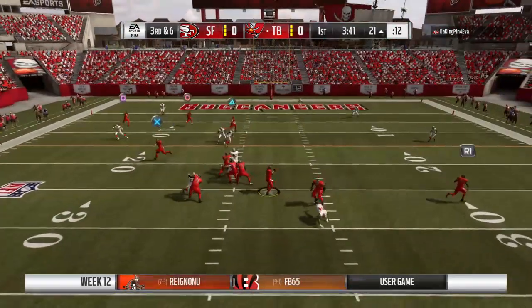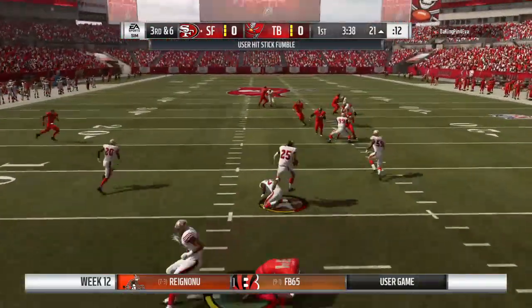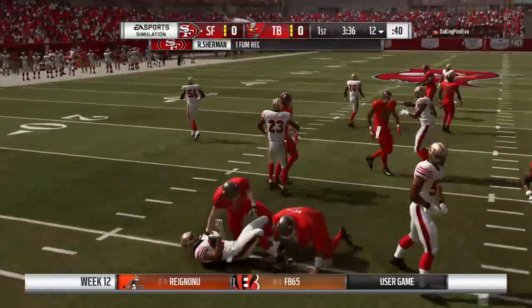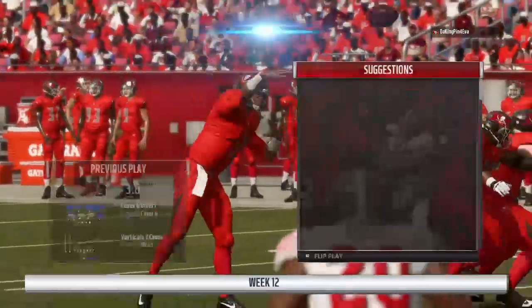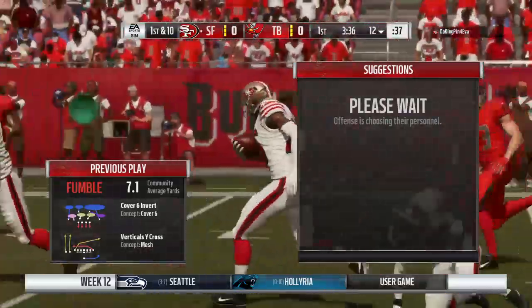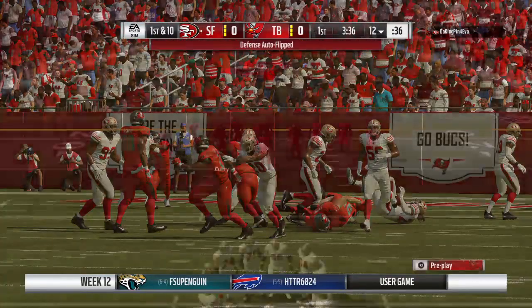On 3rd down, Winston. Complete, he finds Bray. And he fumbled it. It's on the ground. And now this is scooped up by the 49ers. And to the 12. That's where it stops. The return is halted at the 12-yard line. So the defense there, opportunistic.